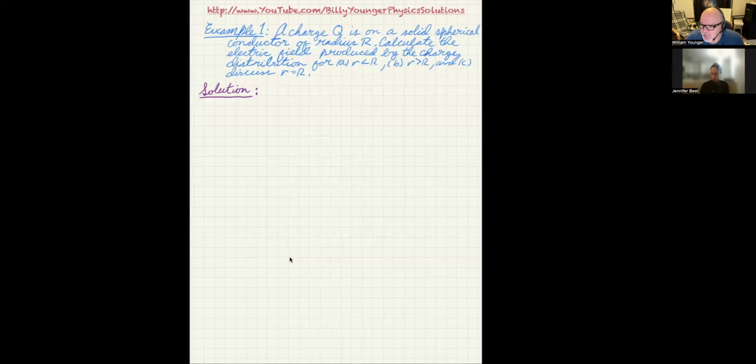And now that we know Gauss's law, we can show it just by realizing that in electrostatics, all the charge that you put on a conductor will reside on its outside surface. Okay, so we are going to make use of that. We're also going to make use of Gauss's law, which says the closed integral of E dot dA is equal to Q enclosed over epsilon naught. And that's pretty much all we need right now. The rest is just building on experiences and things that you've seen so that we can solve the actual problem.